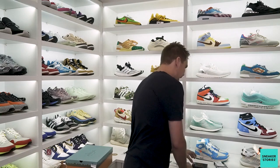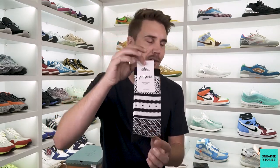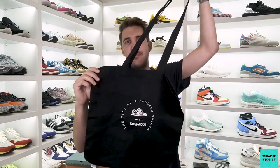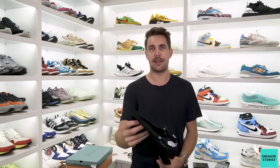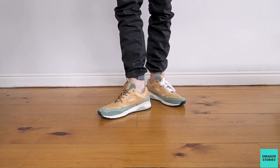I don't know if you guys will be able to see that, but just so many cool details with these particular shoes. And then just further to that, they have sneaker playing cards. So they've basically got a game over here, which was just normal playing cards, but they've got all the famous silhouettes on them. So that's really, really awesome. And then some awesome Footshop socks. And then last but not least, the co-branded tote bag for this particular release. So huge, huge shout out to you, Peter Kovac, and the whole Footshop team for making that happen for me. I could not be happier to have this pair in my collection.